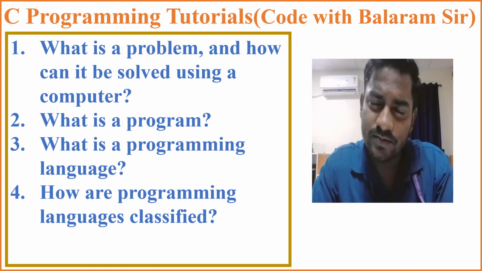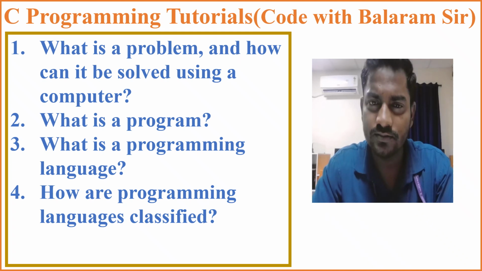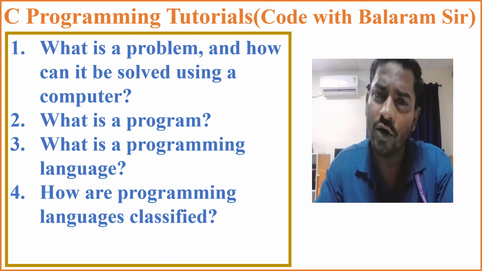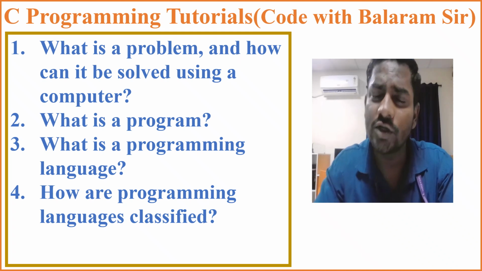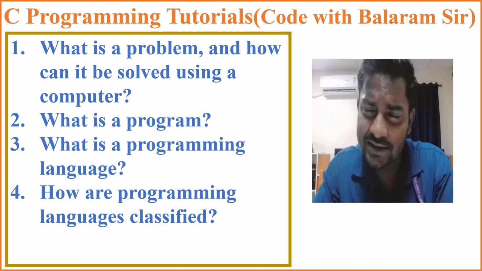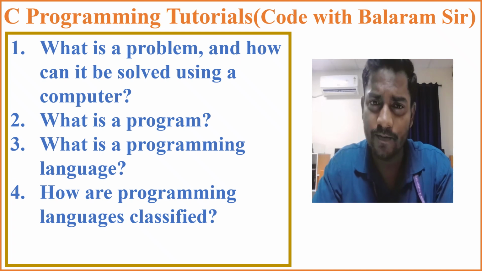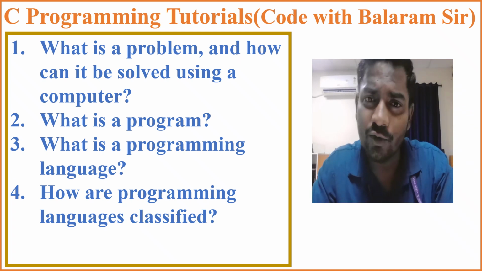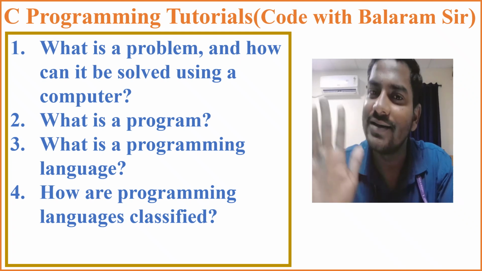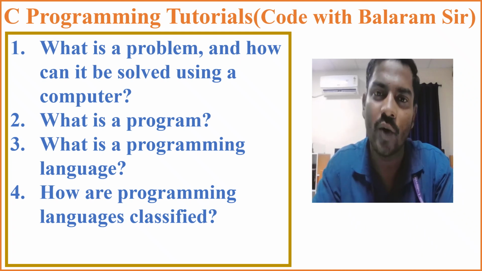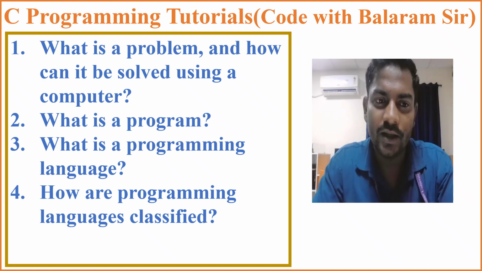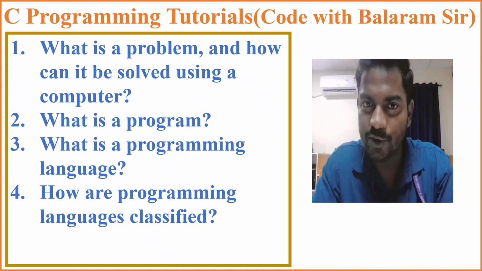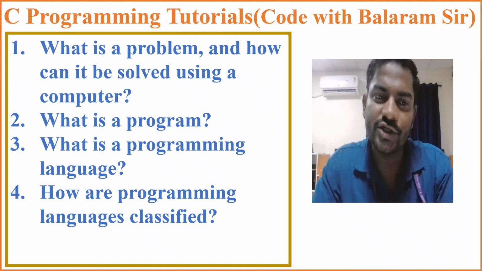So we have to convert 3 plus 4 into 0, 1 format. Then only if we give it to the computer, then computer can give the output. So the whole process is we have to give some input to the computer. Computer will process that and computer gives the output. That is the process. But the problem is we cannot give that input by using our normal language like 3 plus 4 because computer cannot understand this. Computer can understand only 0 and 1. Okay. So you understood what is a problem and how a problem can be solved by using a computer. Okay. Next question is, what is a program?